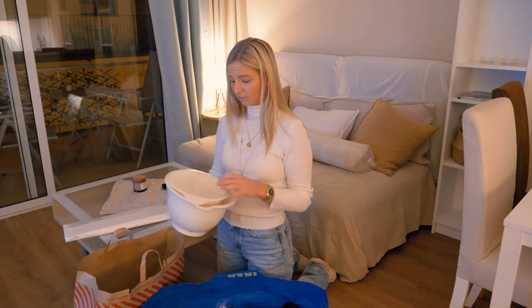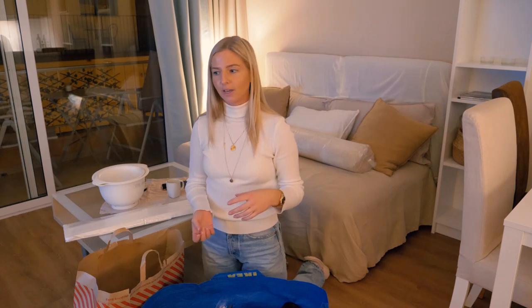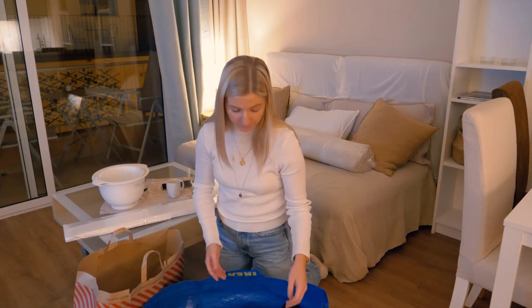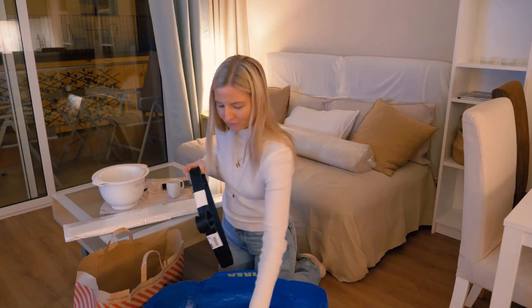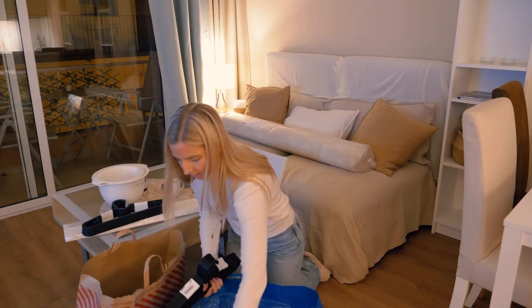We got some jars, bowls for baking and cooking. The apartment we've rented is full of furniture and has everything, but we wanted to add some things that have our touch and make it feel like home. We also got some stuff we use every day that we didn't have — for example, more hangers. Even though we got rid of a lot of clothes, we still apparently have some left, so we got some basic hangers.